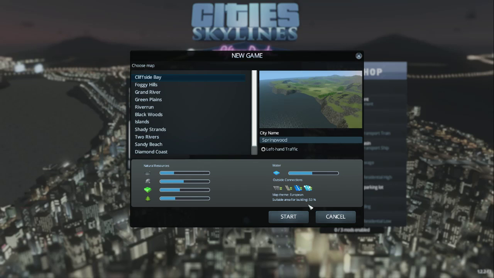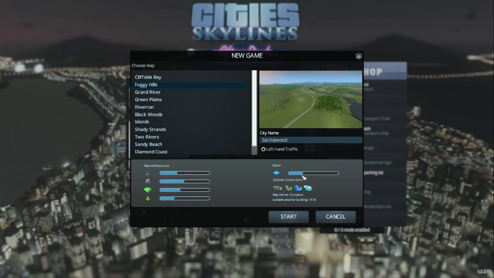Let's have a look at Foggy Hills. It's got similar levels. Grand River. I like ones with a river because I want to try and build some sort of waterways and stuff like that. And it's got a lot of areas of that, but I don't know what that is. Is that oil? That's got no oil at all.